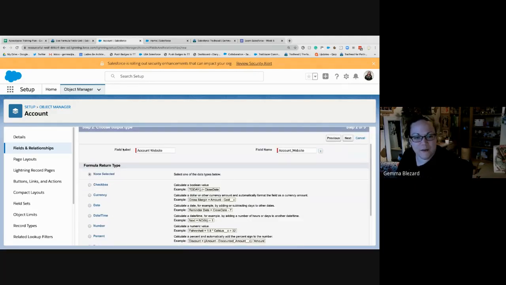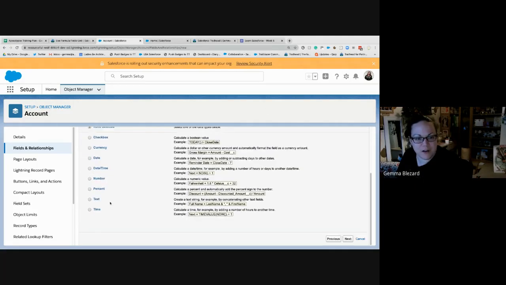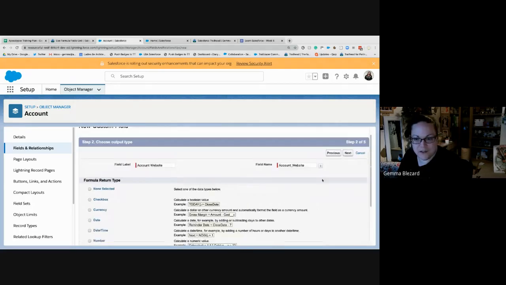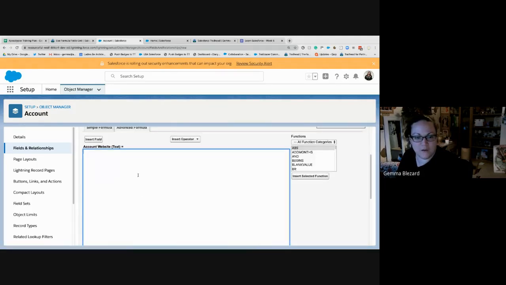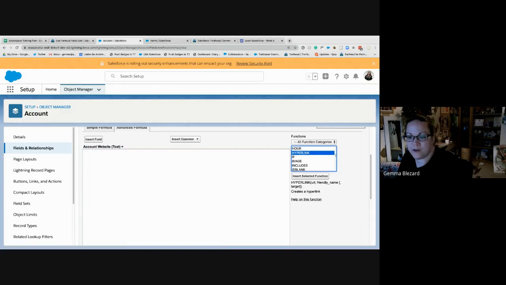So in my formula field, I'm going to select that the return type is going to be text. Then I'm going to use the hyperlink function. And as I said the other day, there's a box on the right hand side which has all the different functions in it. If you scroll up and down, you can find the one that you want, and it gives you the syntax that's required for that function, which is the kind of lazy way of doing it. I like doing it because it helps me to troubleshoot, and if I can troubleshoot, it helps me to learn.